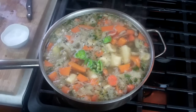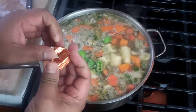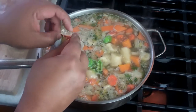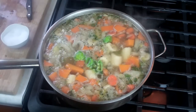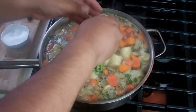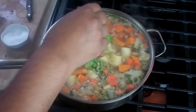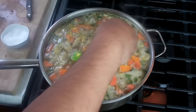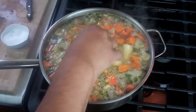And I'm going to go in, you know, as a Trinbagonian, we love our Maggi. So I'm going to go in with a nice Maggi cube, actually 2 Maggi cubes, and this is why I'm not adding any salt to this as yet. Later on, I will taste it, because these things have a lot of sodium in there. So what we're going to do is break that up, add it into the soup. I've got 2 of them, like I said. Later on, we're going to taste it for salt, because this will have a lot of salt already in it.